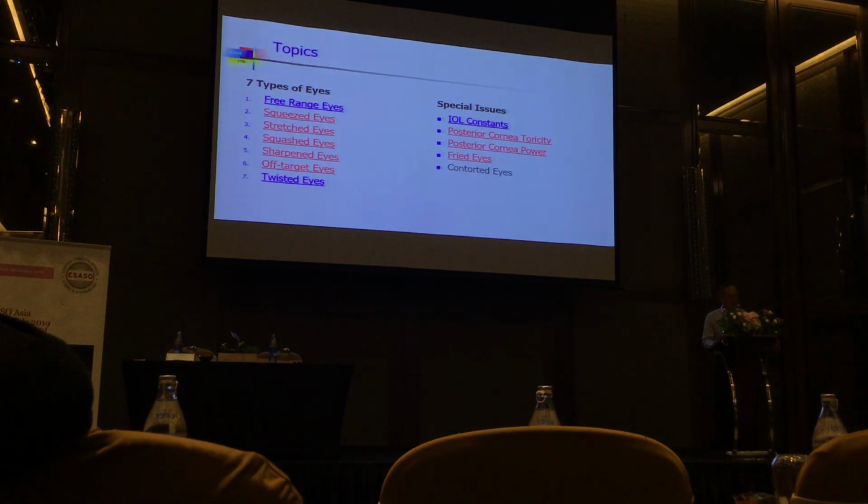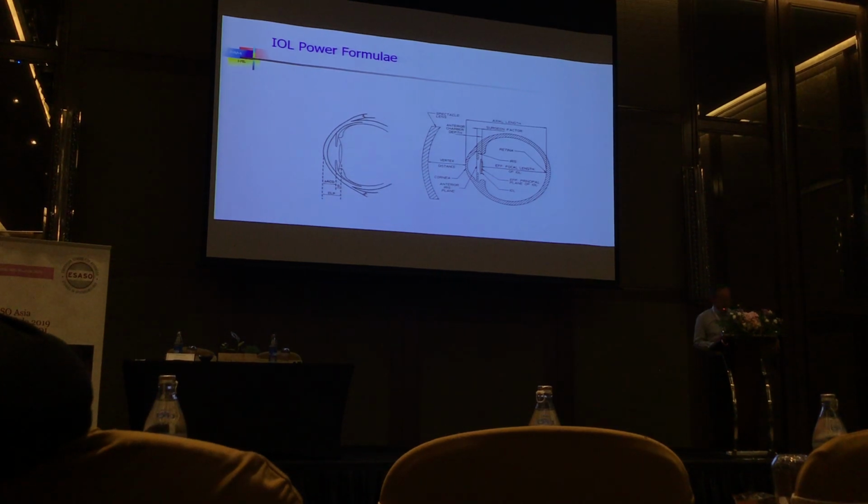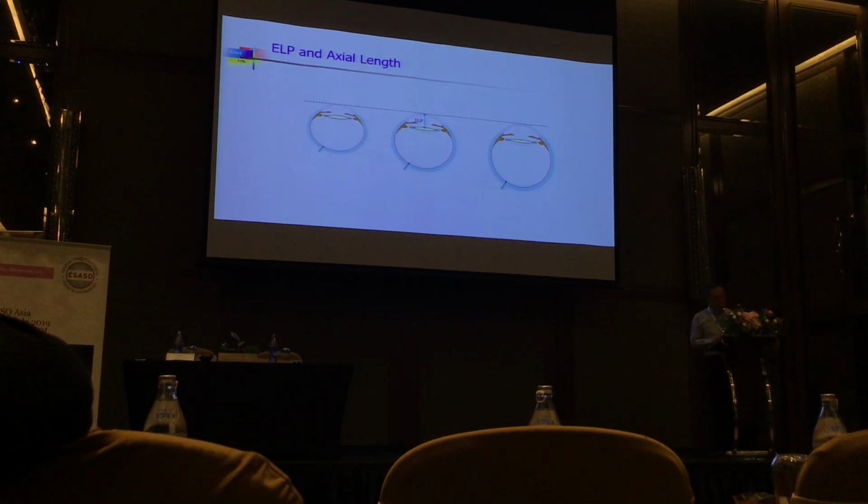I'm going to talk a little bit about IOL constant, because I think this is seldom talked about, but I think it's very important. IOL formulas, like I said, are a two-lens system. The IOL constant, or ELP, effective lens position, which is an optical function, or you can use LHP, lens haptic plane, which is an anatomical function. They are slightly different because it depends on the thickness of the lens. But for these purposes, we may assume them the same.